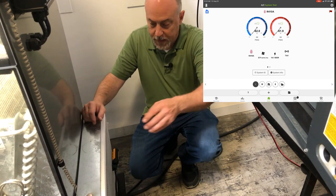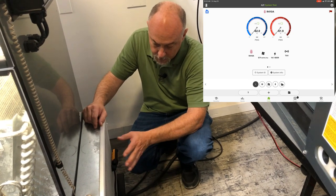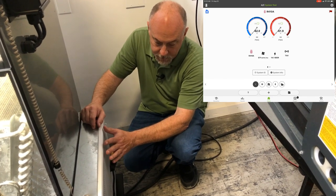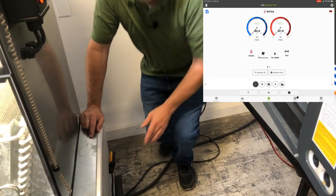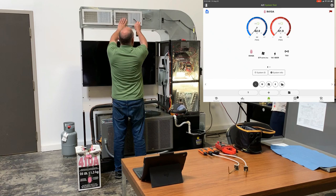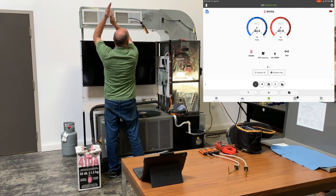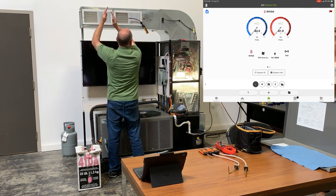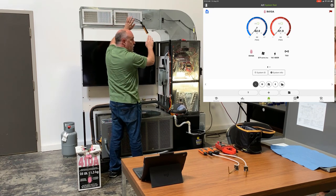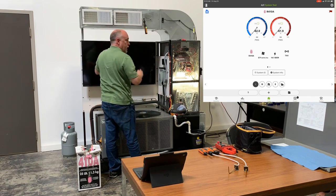If you have a ducted return, what I do is drill a hole in the duct, or with a wireless probe just take the bottom door off and slide it in. Either way, I want to be sampling close to the furnace for the return air, because I want to make sure I'm seeing what the evaporator coil is going to see. One important note on the supply air probe: never put it on the face of the register. As air blows off at an angle, you pull in fresh air behind it — that's called air entrainment — and you get a really weird reading not reflective of the true duct temperature. Always inside the duct to get in the airstream.